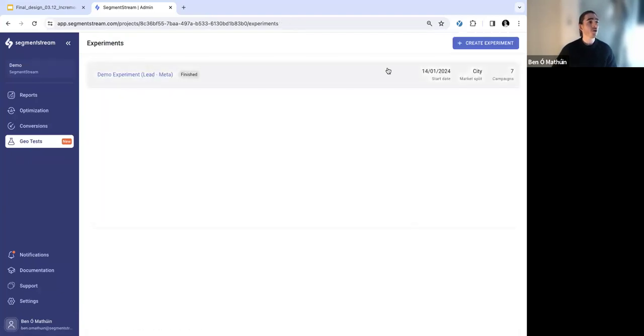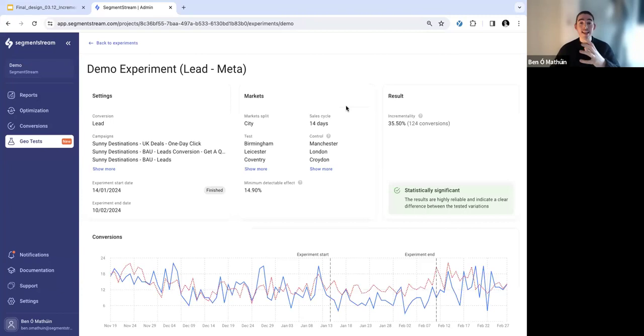But ultimately what we can do is we can create an experiment, and you as a user can create an experiment. So it may be the case that you're aiming to understand, like I said, what is the true impact of Performance Max across your Google stack? What you would ultimately do is you can click create an experiment, go through a very simplified form fill that allows you to be able to select the campaigns that you wish to test and what your objective is. So if you're a pure play e-commerce, that may be a purchase. If you're in the automotive, that may be book a test drive. Whatever the case is, we're able to model that out for you.